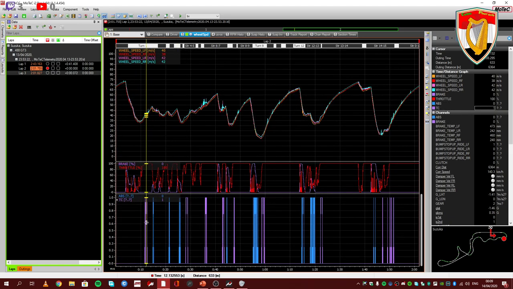So this is showing, now it doesn't show the stages of activation, because the traction control actually has sort of stages of activation. I'm not sure about the ABS, but traction control definitely has two or three stages of activation, at least two anyway. We don't get that information. We only get either on or off, simple as that.